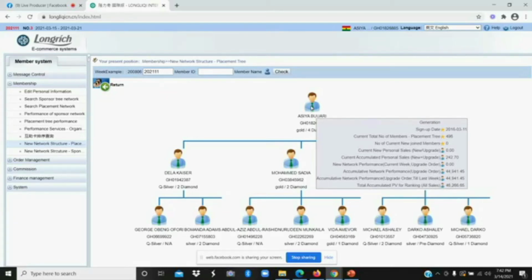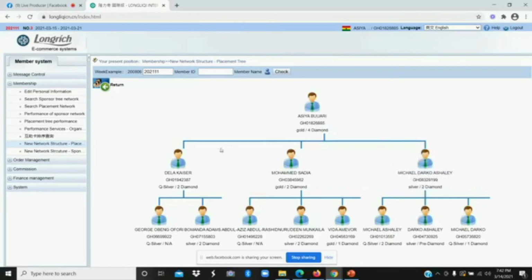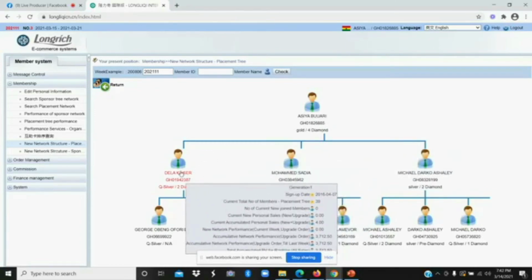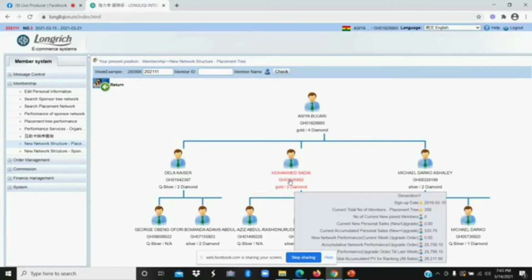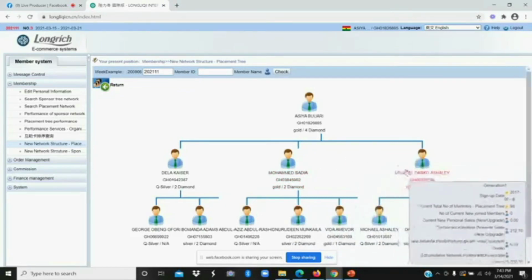So, for instance, with the figures, the PVs, and what have you, we come to De La Casa. It also gives you a summary of the performance of that particular account. So, Mohammed Sadia, the performance of her account is highlighted in the window opened beside her.